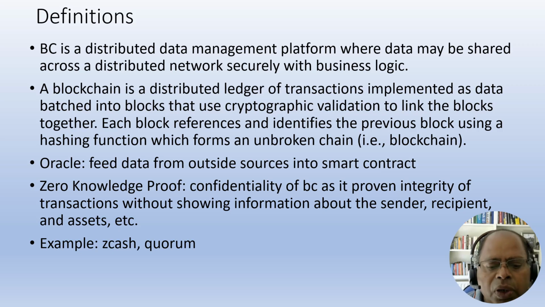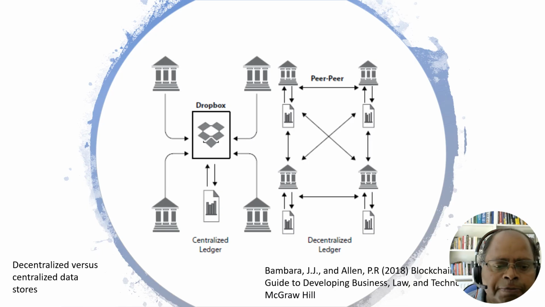What are the key definitions of blockchain, which is also important? One of which is that blockchain is a distributed data management platform where data may be shared across a distributed network securely with business logic. And another definition: a blockchain is a distributed ledger of transactions implemented as data batched into blocks and so forth. So there are quite a few different definitions.